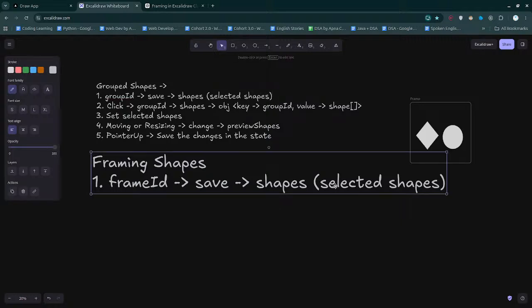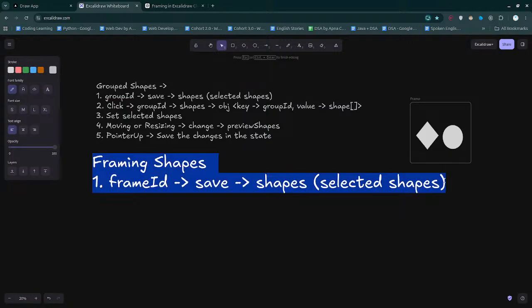So this is easy. We have already done this particular part. The second thing that I did: first of all, we just created the frame ID, and that just got saved in all the shapes.